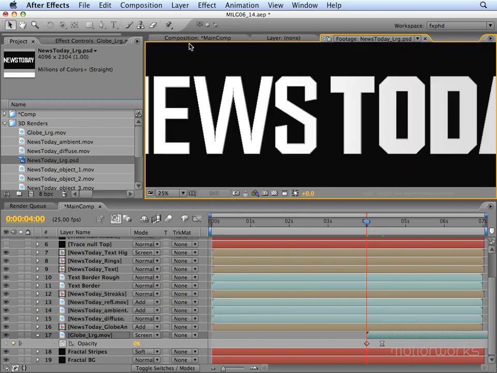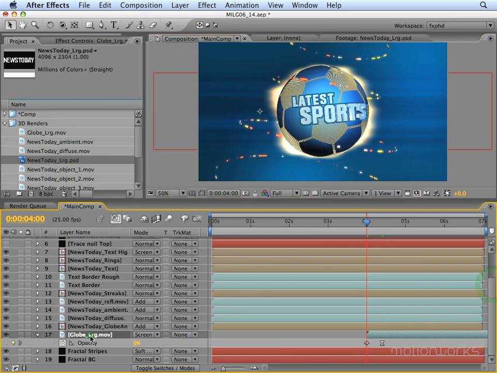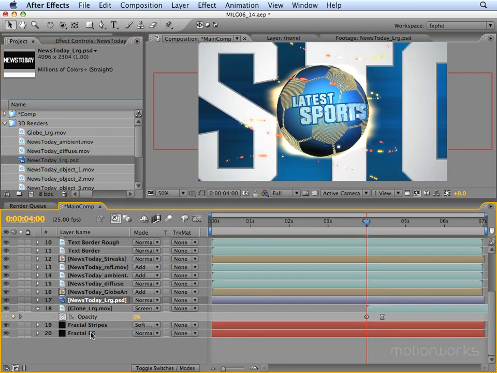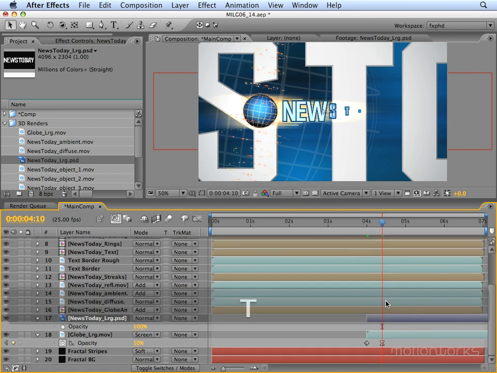Okay, so come back to the main comp and let's drag this into the timeline, and we need this to be below everything as well. So let's just drag this in. It doesn't matter whether it's above or below the globe, to be honest. And there it is. Let's press the left square bracket to trim the in point, and I'm going to do the same thing and fade this up as well. So we probably want that to fade up at the same point in time as our globe is fading up in the background. So if we move to that key, let's press T for opacity.